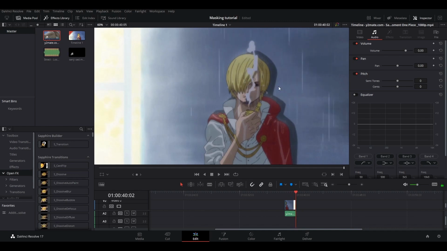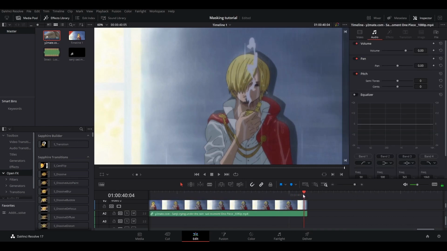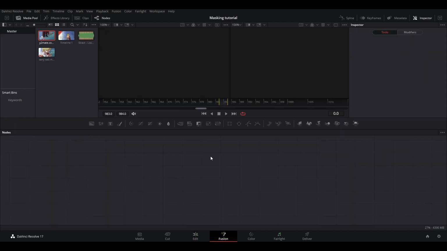So I go to the last second of the clip. Let me zoom into my timeline real quick. Right here I press B to cut, to split. Now you take this part into Fusion, right?